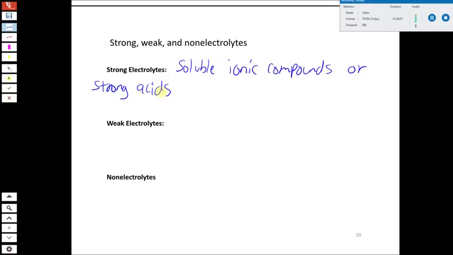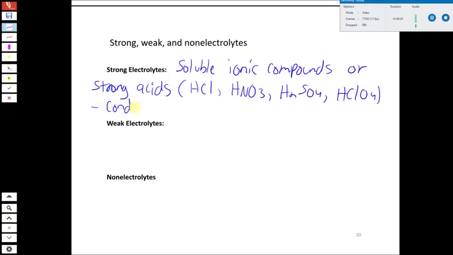But when strong acids dissolve in water, they also separate into ions. And so you get that same type of behavior where you have ions in solution that are able to conduct charge, conduct electricity. We'll talk about strong acids later on, but the examples that are most common in this course are going to be things like HCl, which he looked at, nitric acid, HNO3, sulfuric acid, perchloric acid. So those are some of the most common strong acids. We'll talk about that later on in more detail. And the key point is that when these substances dissolve in water, they conduct electricity really well.